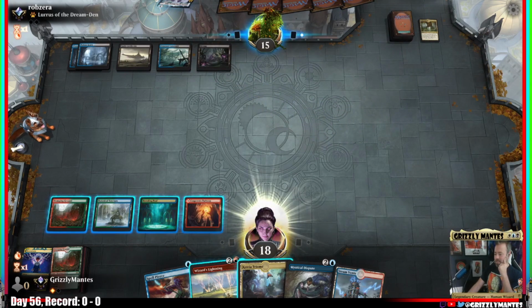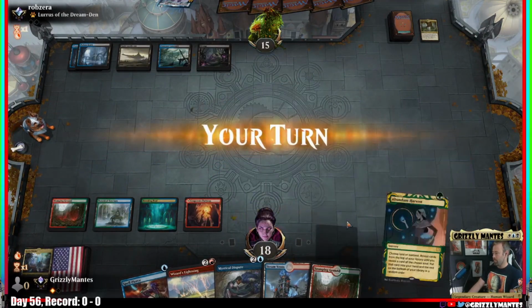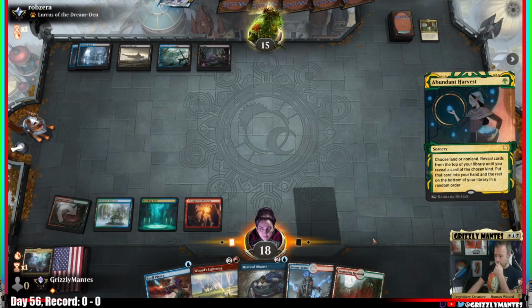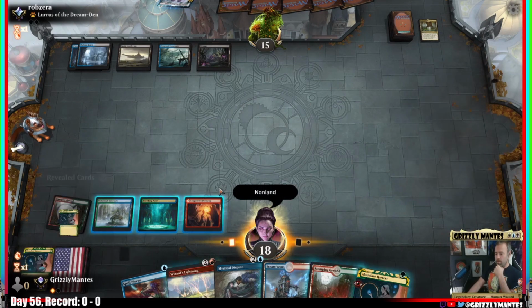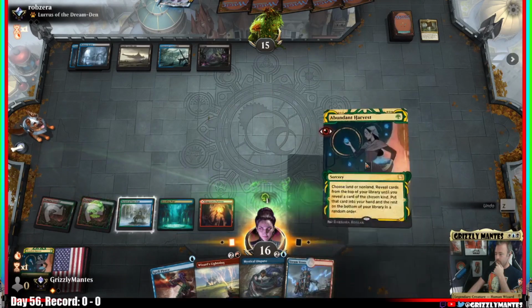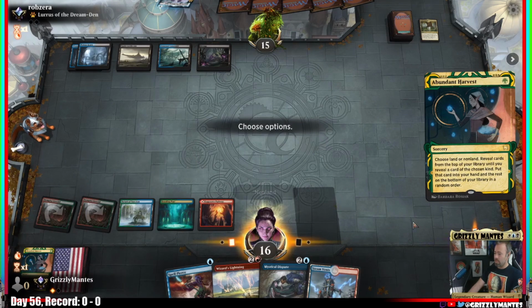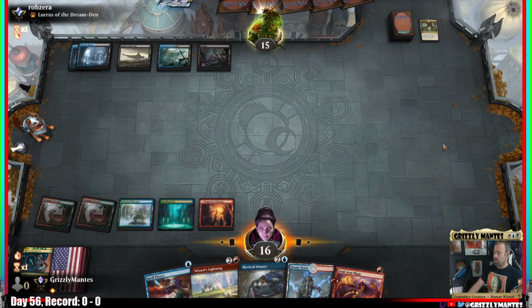Ah, come on. Yep. Abundant Harvest. Sure. Let's go non-land. Another Abundant Harvest. I guess it was the next card. Abundant Harvest again. Non-land. Ooh, a Soul-Scar Mage, you say? Well then, looks like a pass to me.